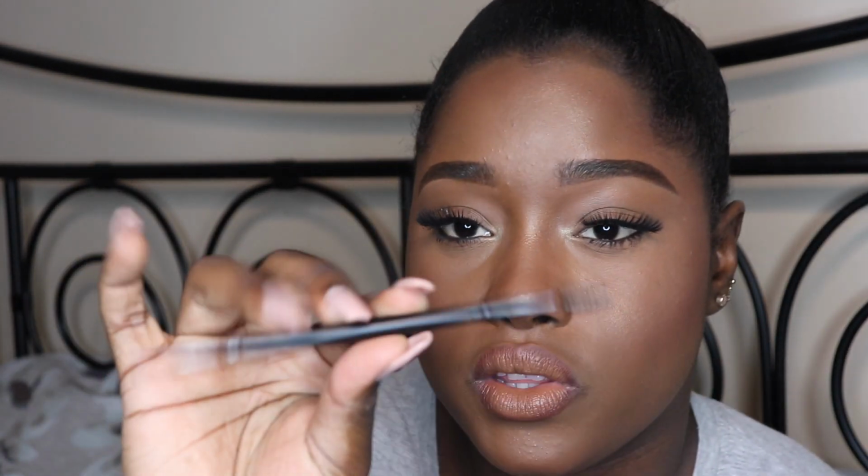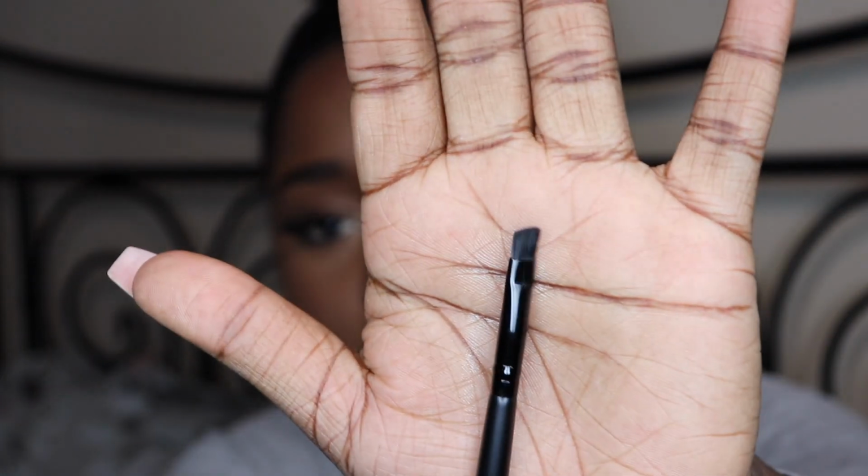Yeah. And the last thing I got was literally just an eyebrow duo brush. The one I had originally from Anastasia is getting old and raggedy, so it's about time that one goes. So I'm replacing it with this one right here. This one is, of course, originally $3. Got it for $1.20. It's double-ended, just like the Anastasia one that I have. So on one side you have the angled eye brush, and on the other side you have the spoolie. Literally perfect for the eyebrows.